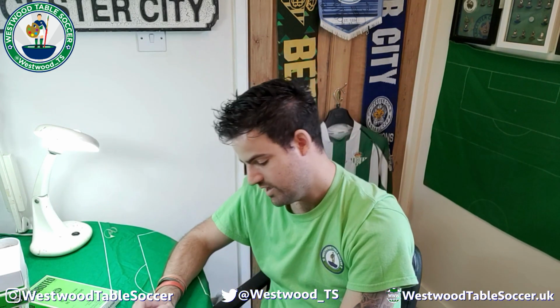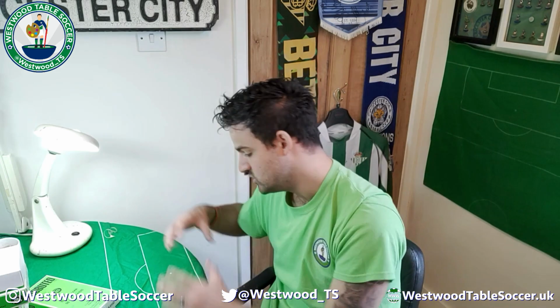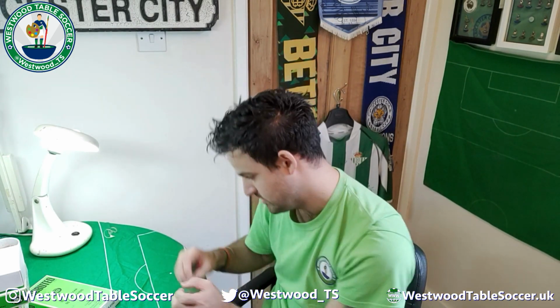So the best way to do it, get your first colour out, do one where you want them, keep them in front of you. So what I did was I had him on a little bit of blue tack and I stuck him at an angle, and then I just went through the next player, matched them up, next player, matched them up, matched them up, matched them up. When you've got all 10, go back to your first figure, change your shade, put the next one on, put him down, go around it that way. It does take a long time, but hopefully, and you guys will hopefully agree with me, the result is worth it.